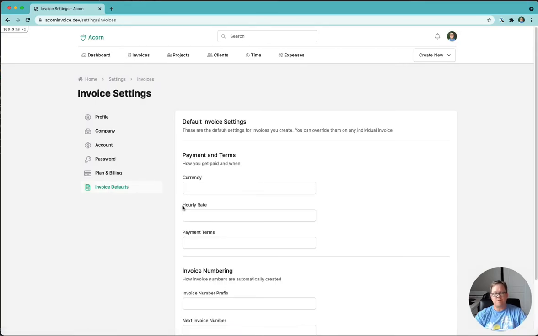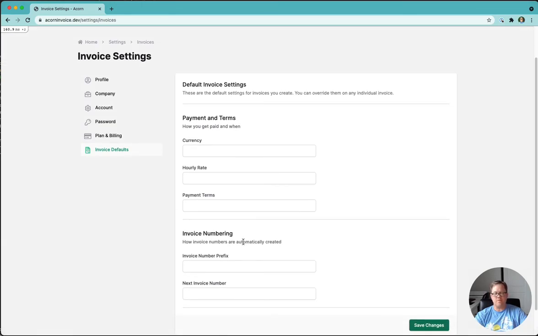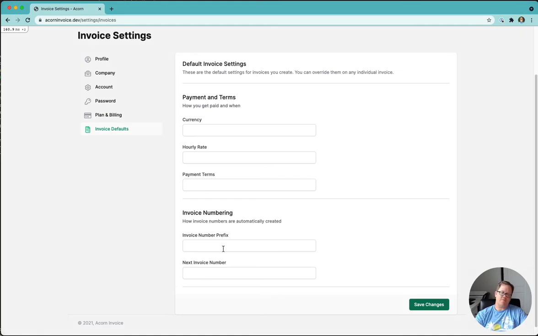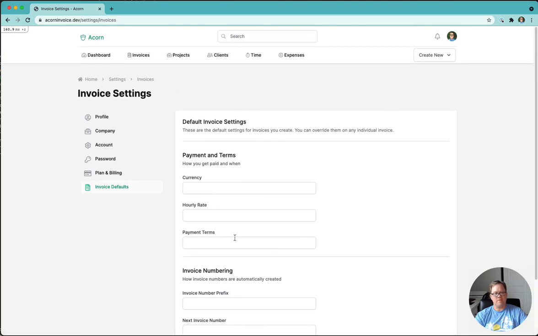And then as far as invoice defaults go, these are the default settings for new invoices when you create them, so you don't have to enter the same thing over and over. If you need to override these settings, like what your currency is for this invoice or what your standard hourly rate is or your payment terms, you can do that on a project or a client or an invoice by invoice basis. But these are just table stakes initial defaults for invoices, how your invoice prefixes work and numbering and all that kind of stuff. So I still need to work on this page a little bit, but everything else is there. Pretty happy with my progress so far.